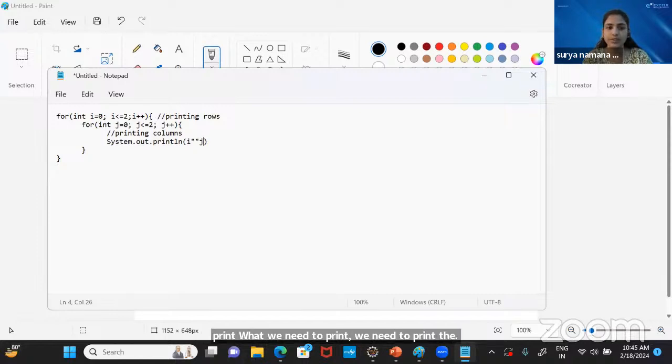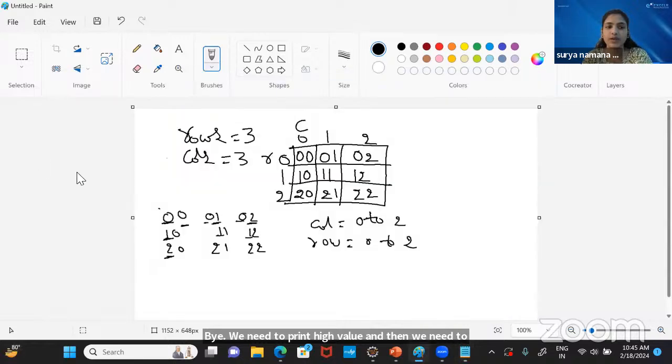After that we need to print the space. We need to print the i value, and then we need to print the j value. After that, we need a space. Why do we need space? After 0 0, we have to print the space, and then we have to print the next position.